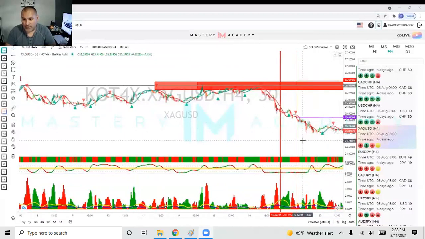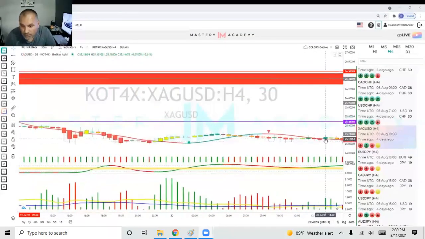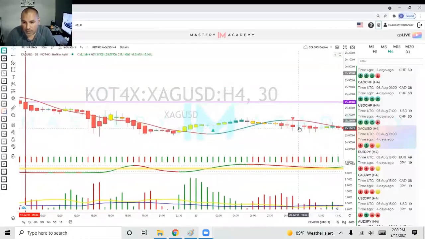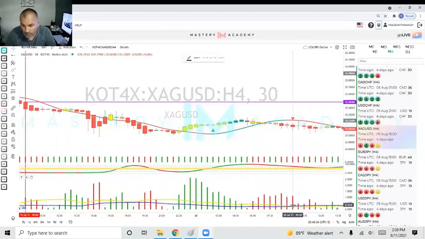I'm going to zoom in here because I want to see, are the colors lining up? You have a solid red candle. Let's go in a little closer so you can get a good view. Solid red candle right here. Red on section 2. Red on section 3. We're not in that yellow box. Red on section 4. But what's wrong with section 4 right here? What's wrong with section 4 down there?